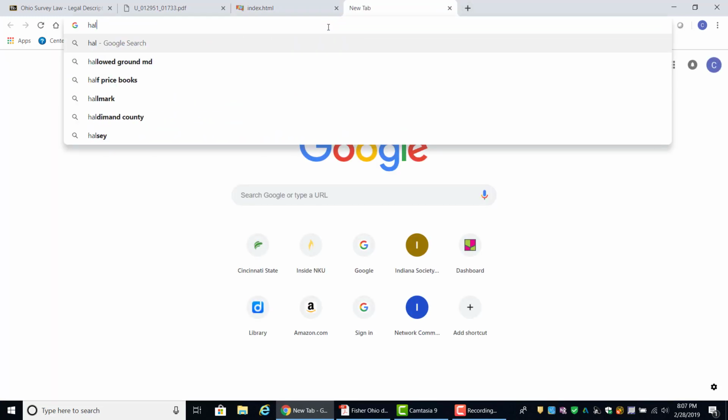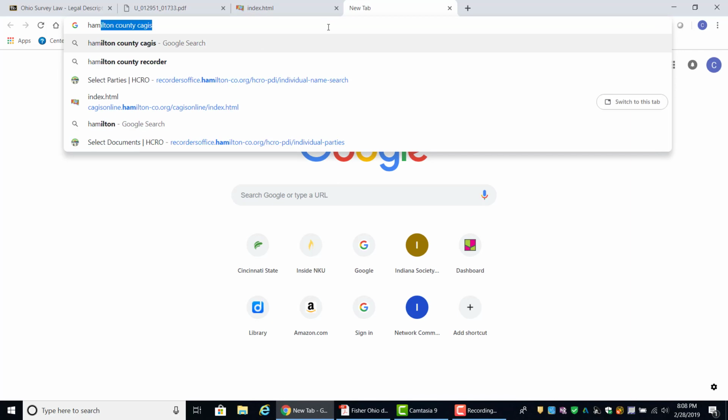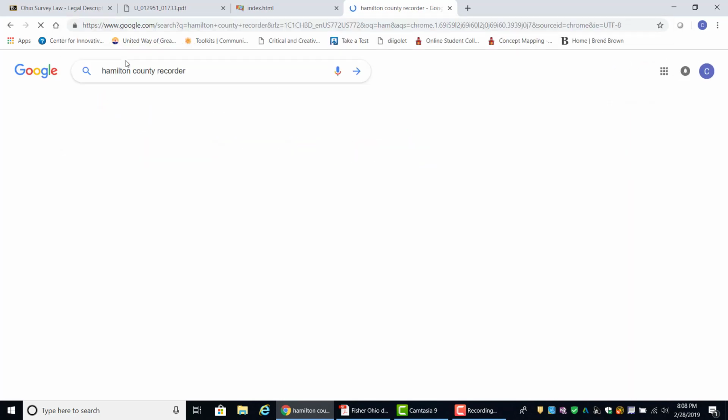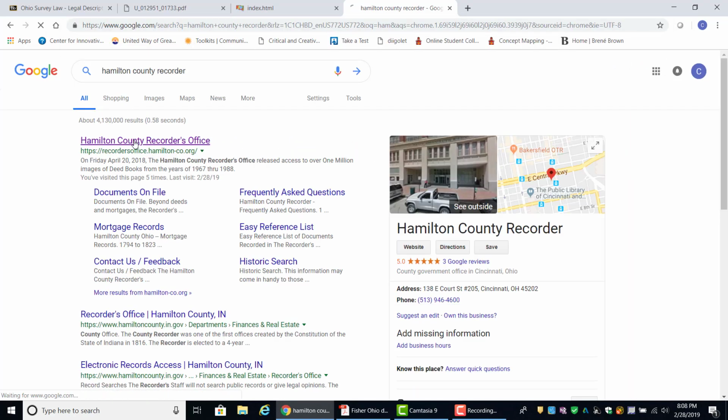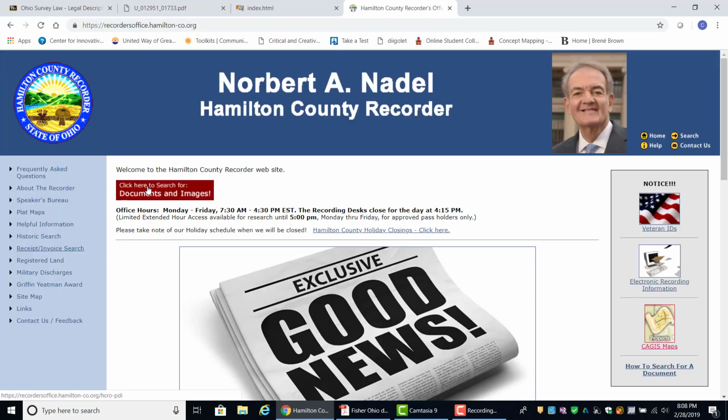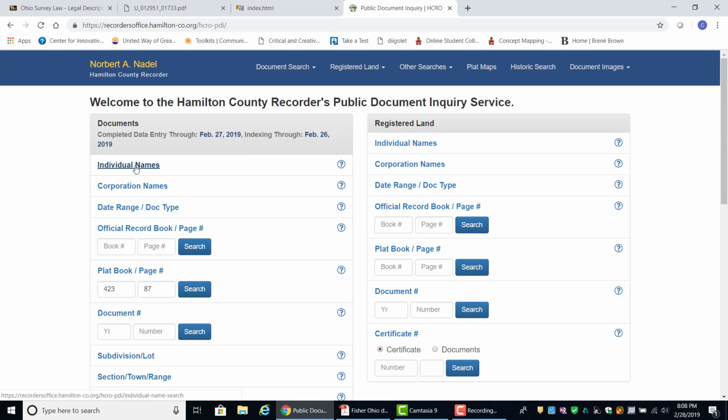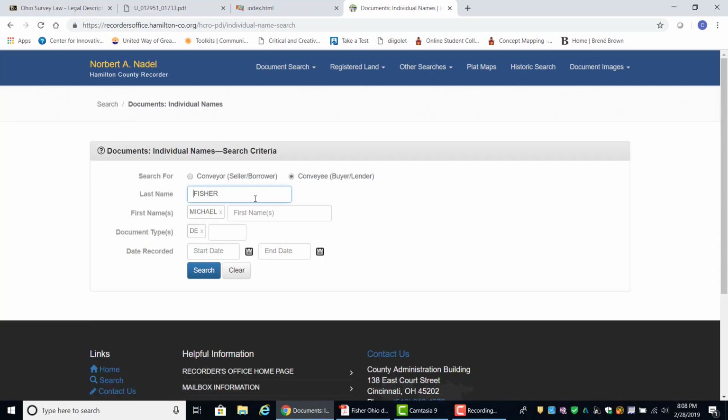So if you go to Hamilton County Recorder and you go to their site, it's going to have an option to click here to search for documents. Once you get on here, we're going to go individual names, and I had already put it in here, so our conveyee, that's the person that owns it now, Michael Fisher.